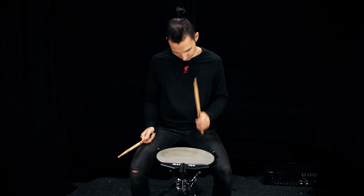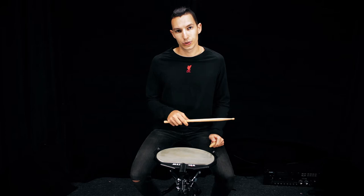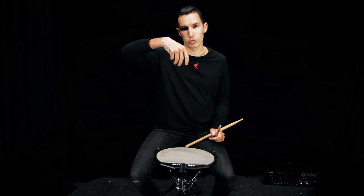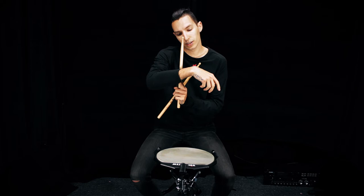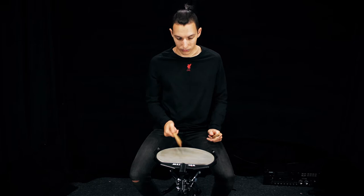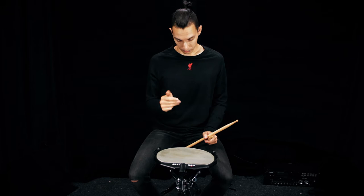Of course, when we talk about finger motion, we talk about the French grip, because in the German grip, when we use the fingers, if we try to have this kind of position, it hurts our tendons. I can feel tension here, so I always avoid this type of thing, and I just keep my hand in a French grip position, since this motion doesn't hurt at all. So in my opinion, the best way of using finger motion is by the French grip.